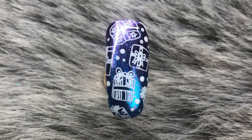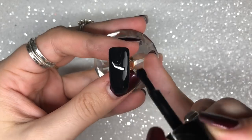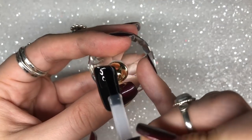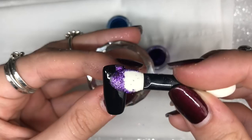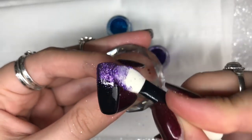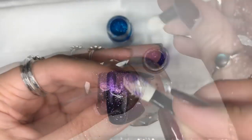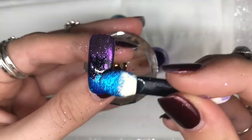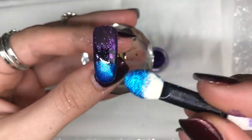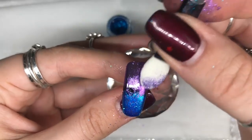The next design is the gorgeous present and snowfall design. You'll notice a pattern — we're using a black base for all five designs. I've applied one layer of Black Betty, cured in the lamp, and now going in with one layer of Don't Be Tacky, which is the Magpie Beauty chroming top coat, curing for 60 seconds. I start with the purple — Amethyst chrome — applying it to the top half of the nail and sprinkling a little on the bottom half to create an ombre effect.